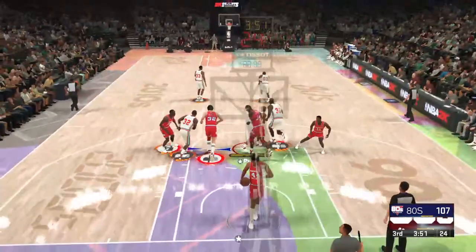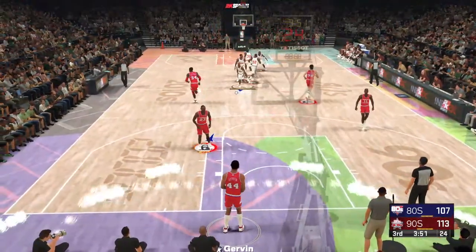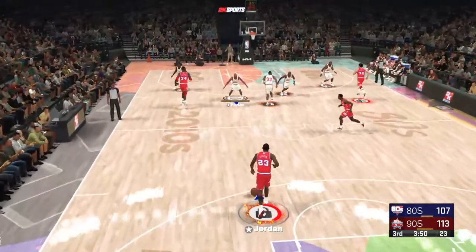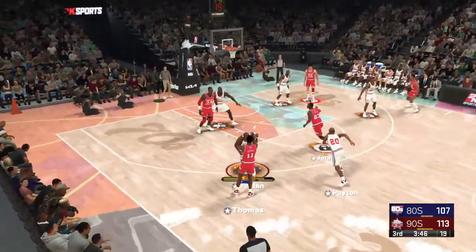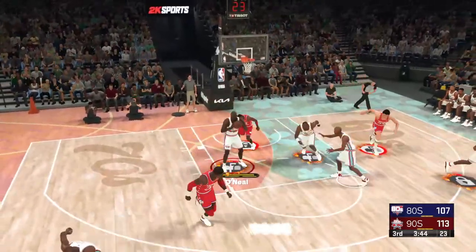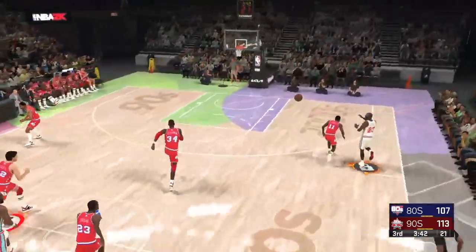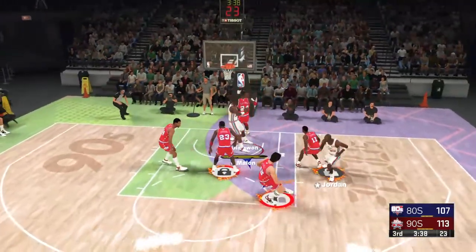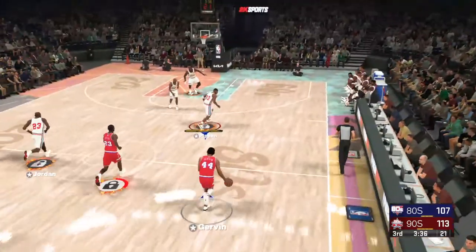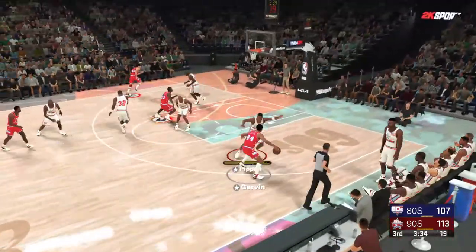That's good from Payton. You know, we don't talk about defense a ton, especially with guards. But Gary Payton, he can change a game with his D. Trying to go for an alley-oop, but excellent defense and anticipation there to stop it. Here's Jordan. Quick shot there, and it's off target.